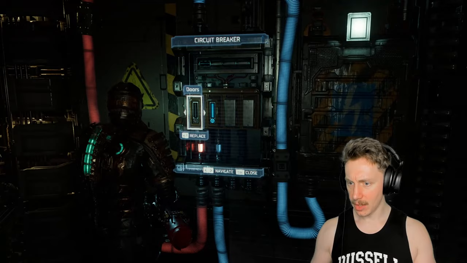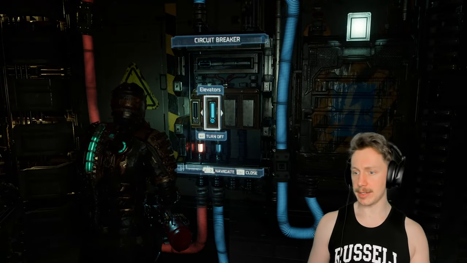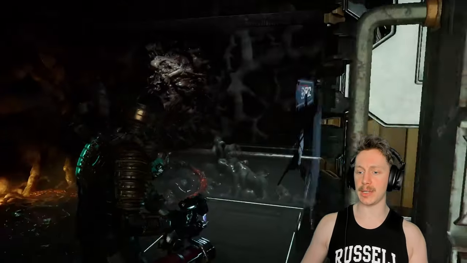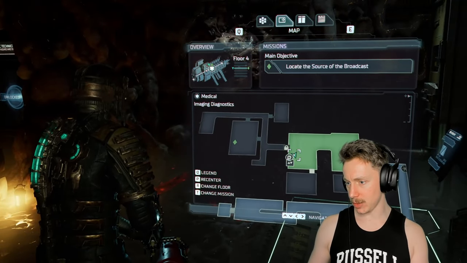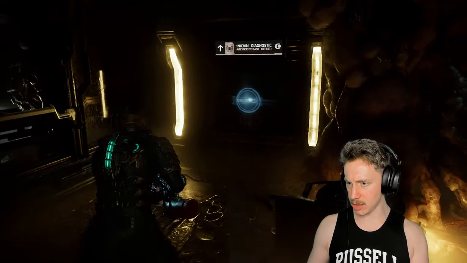What is this? Okay, doors, elevators. We're probably not terribly interested in the elevators just yet. I'll open up the map, see what we have to do. Probably actually have to swap over everything. There is a door that we can enter here.